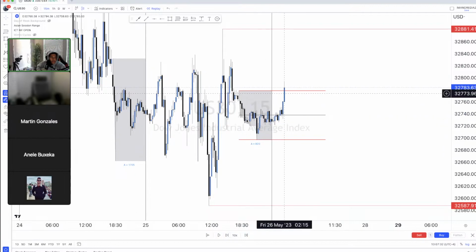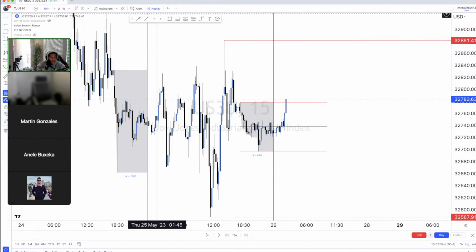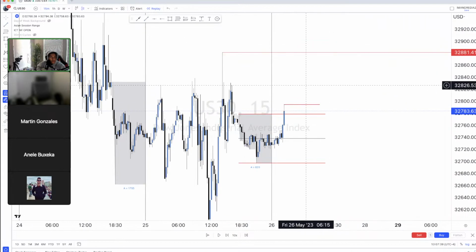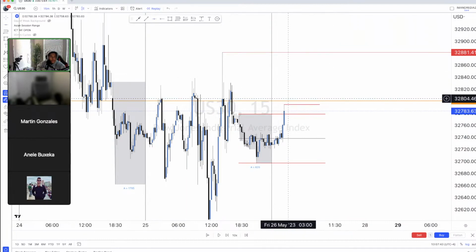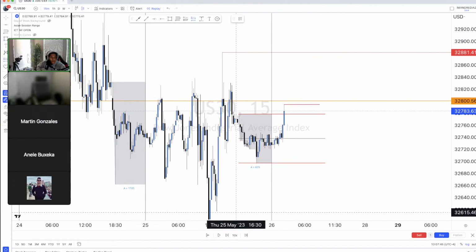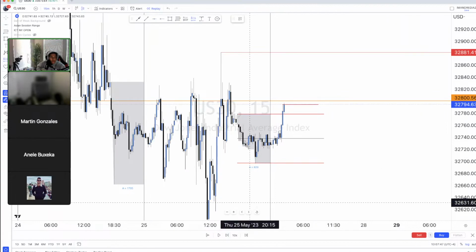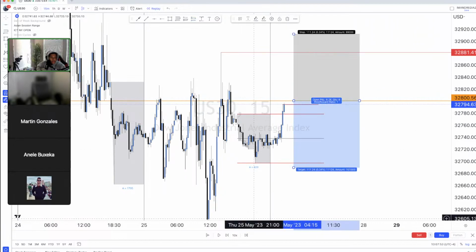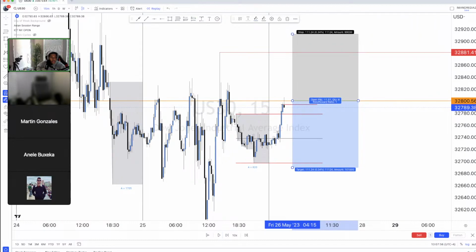Okay, what time is this? 2:15, we ran these highs. Okay, so I'm watching this high right here. So it's still a little bit early. And it also looks like we got that 32,800 level for price to potentially reach into. Let's see if we keep pushing. All right, we got a run of this at 2:30. If we can turn into a wick right at this 800 level, that would be a nice little potential trade.